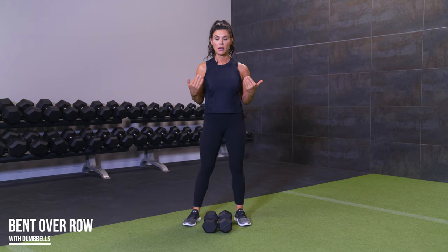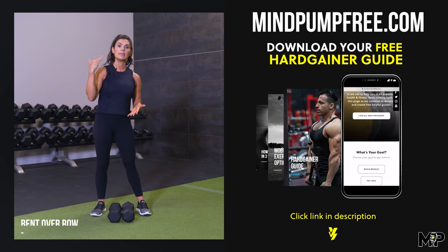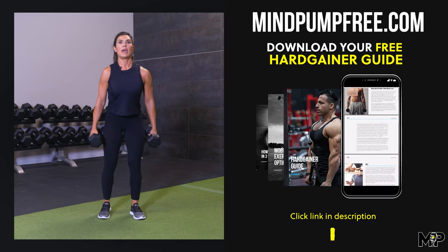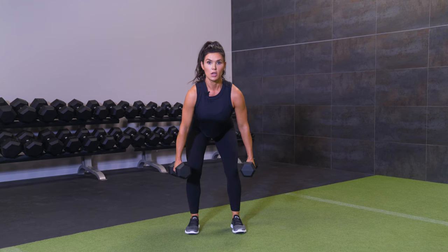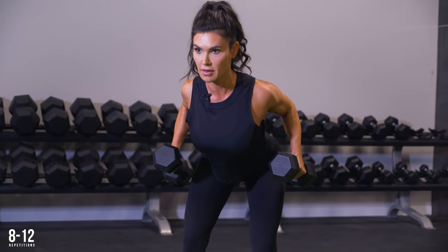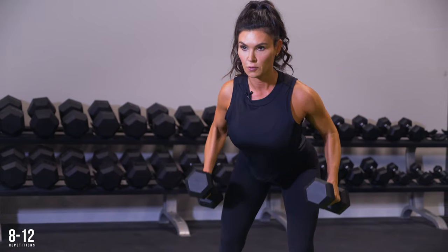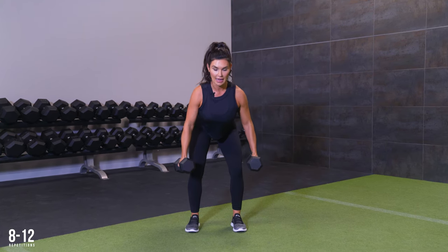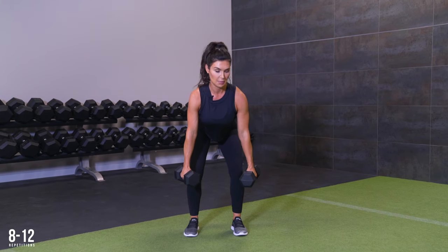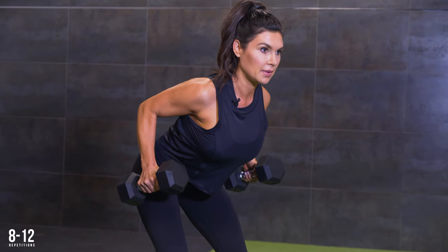The next biggest muscle group is gonna be our back, so we're gonna do a bent over row. If you guys have the hard gainer guide, make sure you look at that because it has all the details of how to sequence a workout like this — it's full body. Grab your dumbbells, come on up, and hinge your hips backwards. Pull your shoulders behind you, come into good posture, and it's a bent over row. On the exhale, shoulders pin back, inhale back down. Lats, guys — make sure you don't round your shoulders forward. Your legs stay nice and still and you keep your back in extension. Think about your elbow too; a lot of times people end up bending the elbow too much and the weight comes up by the shoulder. Keep your chest open and think about bringing the weight by your hip — that always helps.